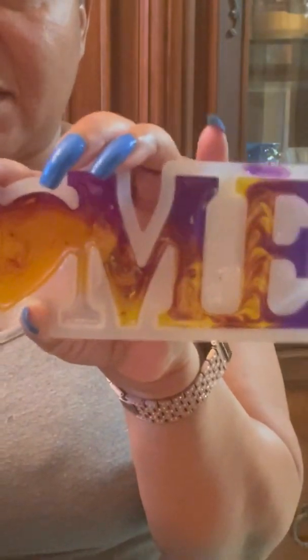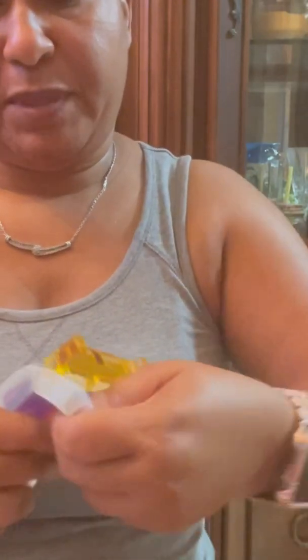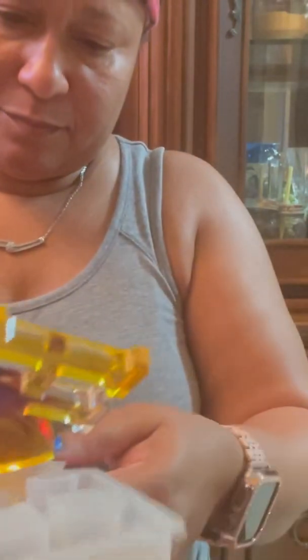And I put the crushed glass through here, which you cannot feel on either side because I put it in deep enough. This is the back side, guys. That is cute. And then I think I was having some extra resin, so I just filled this one, which is Home. And like I say, these are my smaller molds. That bottom part is clear. I didn't think I used no clear. Resin doesn't lie.